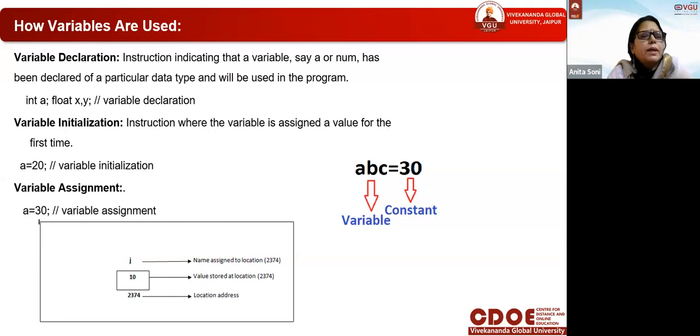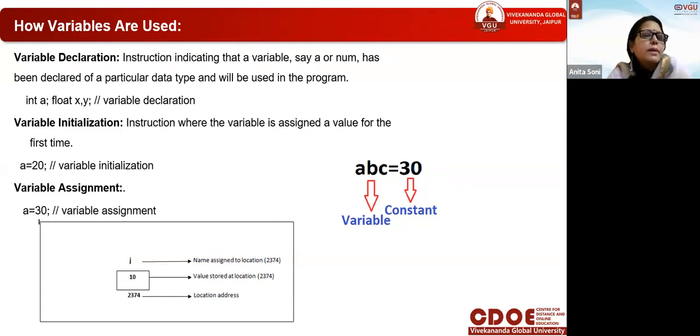You know how variables are declared? Data type, variable name. And if you want to give the initial value, you can give it with an assignment statement. Now, how are variables declared? Data type, variable name. If there are two variables of the same data type, like int A, int B, you can write int A semicolon. In the next statement, you can write int B semicolon. But if there is more than one variable of the same data type, you can separate them with commas, and declare in a single statement like int A, comma B, semicolon.